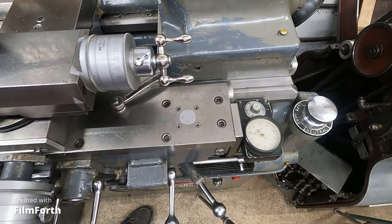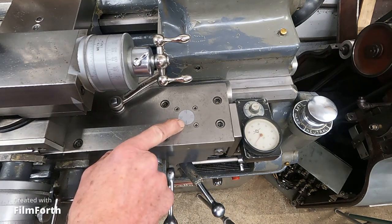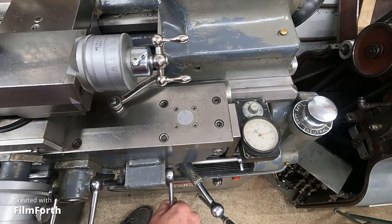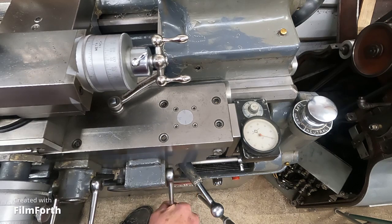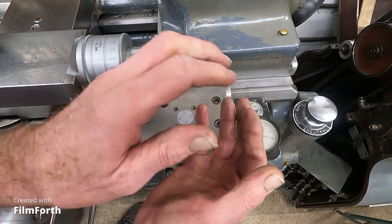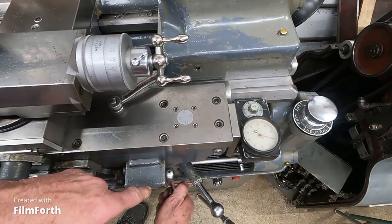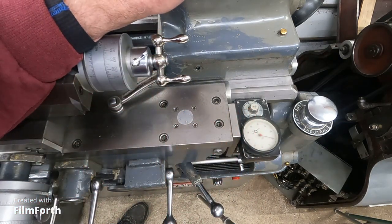I'm not going to start the machine, but when the half nuts are turning, they'll come from that direction. Hopefully you can see the number. And when the number comes up, you engage the half nuts. What happens when you do that multiple times, there can be an error in when those half nuts grab — there's slop in the half nut mechanism here. And so that stuff takes a while to settle in.